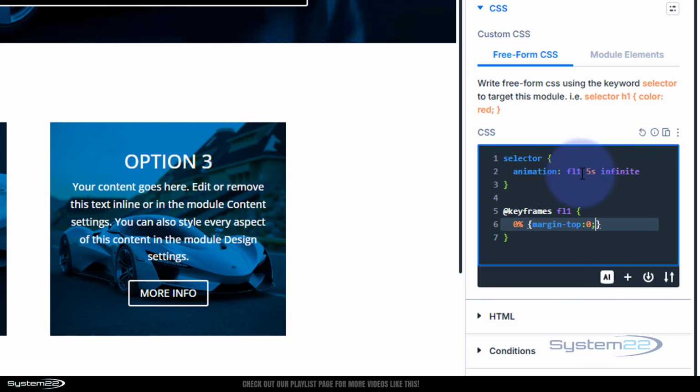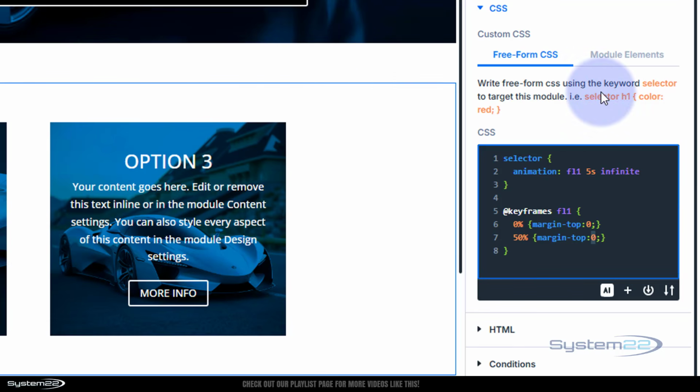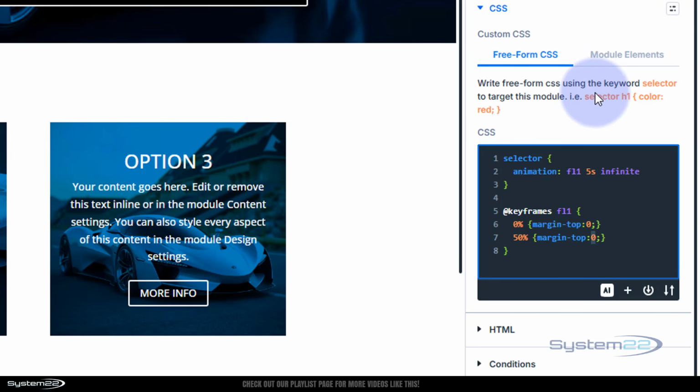Then perhaps at halfway along our 5 seconds, which would be the 2.5 mark, I'm going to copy that whole thing from the 0 to the end of our first curly bracket there. I'm going to drop down one more time and repaste it in there, Control V. I'm going to put a 5 in front of the 0 there, so it's 50%. It's telling it it's halfway through our 5-second period. Let's have the margin-top, maybe -30, so it's going to come up by 30 pixels. -30px for pixels. As you can see, it's already started bouncing.